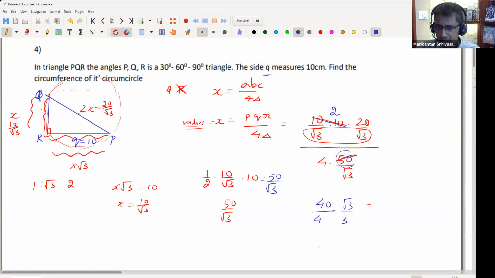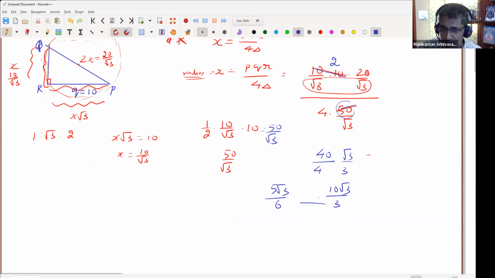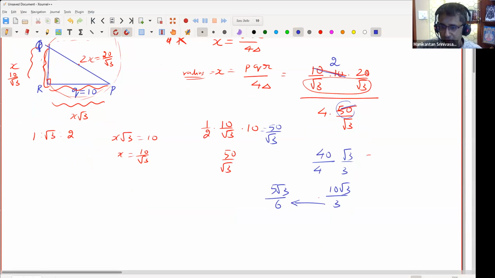Yeah, something like this, right? So which is 10 root 3 upon 3. Earlier we had got 5 root 3 upon 6, right? The 3 had gotten falsely multiplied by the 2 instead of 10 getting multiplied, right? So which is why it differed by a factor of 4, which is why it's good to have a sense of numbers. What did I have earlier? I had 5 root 3 upon 6, right?